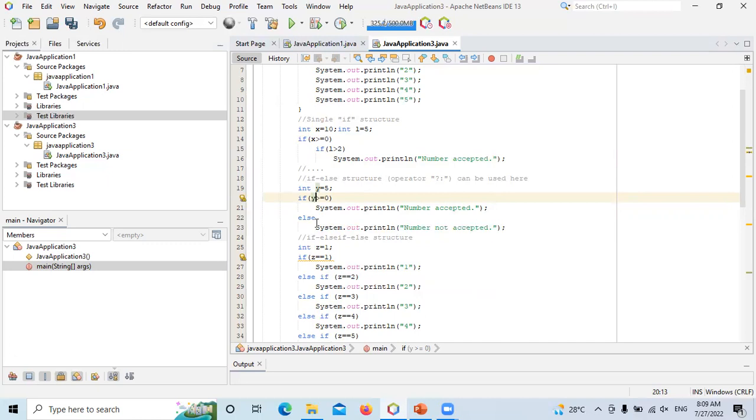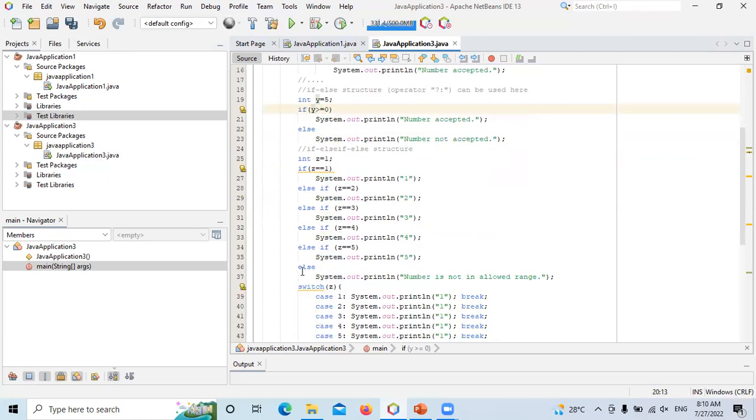Then you can do if else. So for one choice based on a condition, if; for two choices based on a condition, if else; for more than two choices based on a condition, if else, if else, if else. As you can see here, how many choices do we have? 1, 2, 3, 4, 5, and 6.